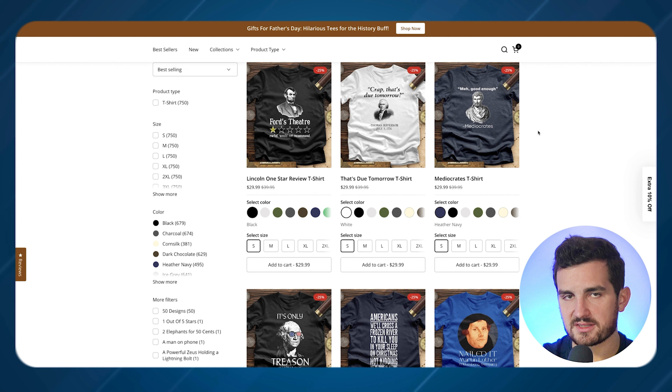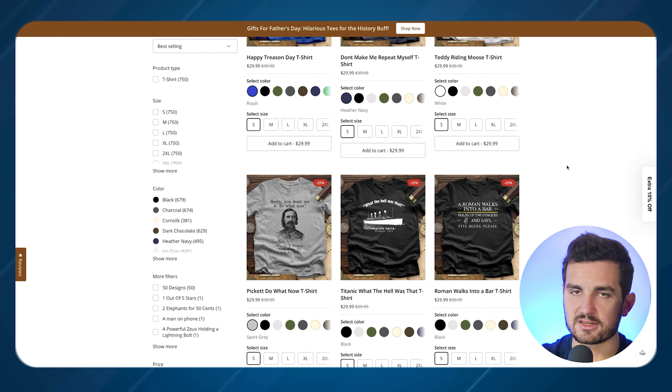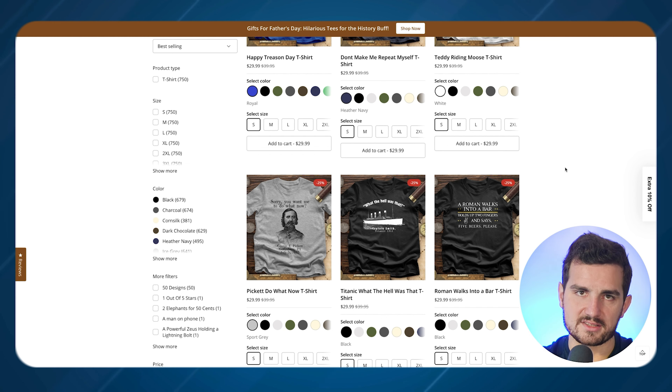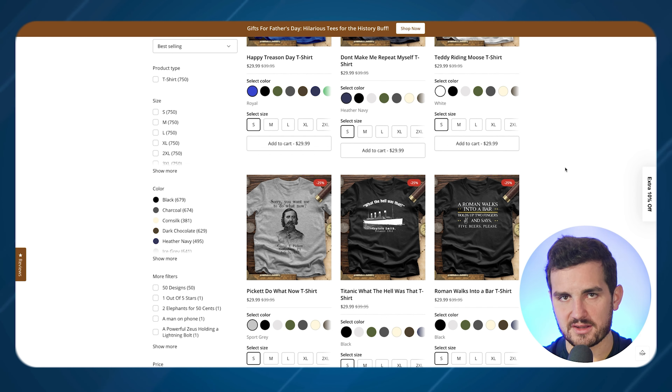After we saw that one of the humor-based designs was really taking off, we doubled down and created a whole collection around that concept of taking historical events and applying humor. Part of the reason this did extremely well was the incredible amount of engagement in the ads — some people would say 'it's too soon,' others would say 'it's not soon enough,' and they'd go back and forth in the comments. That spurred the Facebook algorithm to give us additional reach basically for free, which lowered CPMs — cost per thousand impressions — leading to cheaper traffic. The playbook was Facebook ads, some email marketing with Klaviyo, and a little Google retargeting.